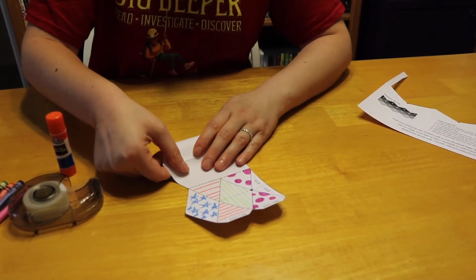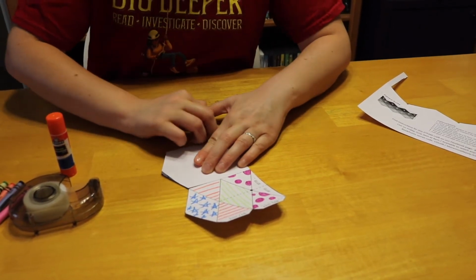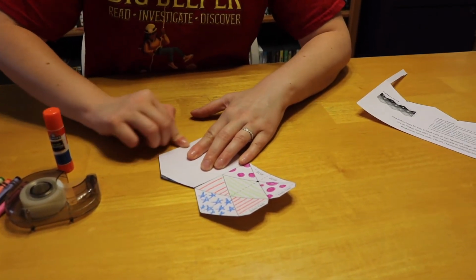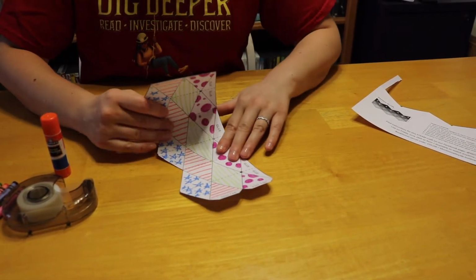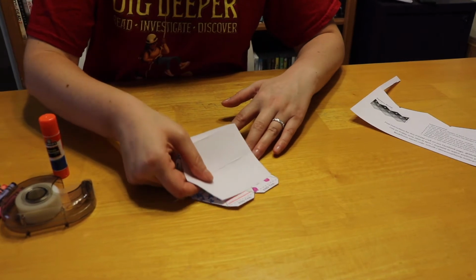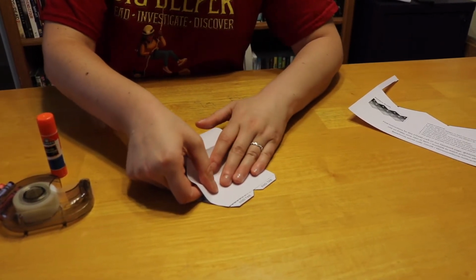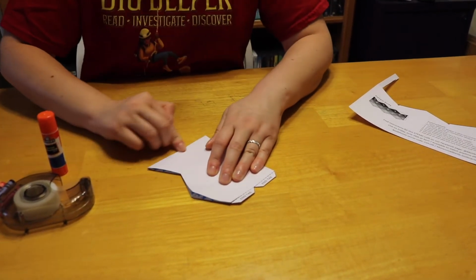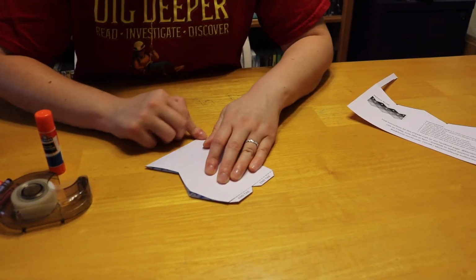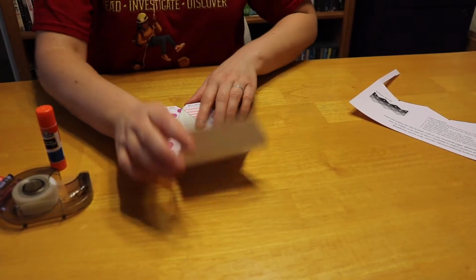And then you want to go to the next time where it lines up like that. There's going to be another crease there. Okay, and then we're going to go again to this next one. And crease it there, and then it's a little harder the other way just because we have these tabs in the way, but you can still do it.